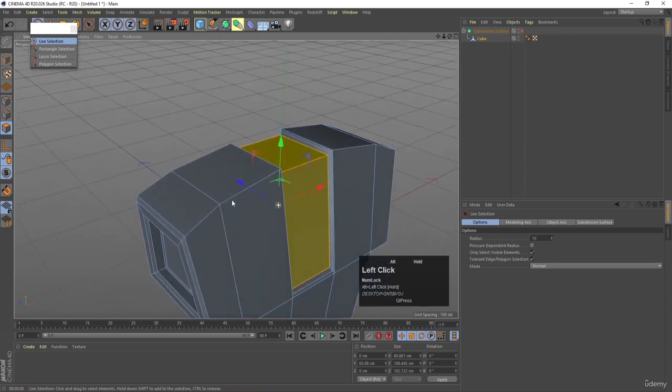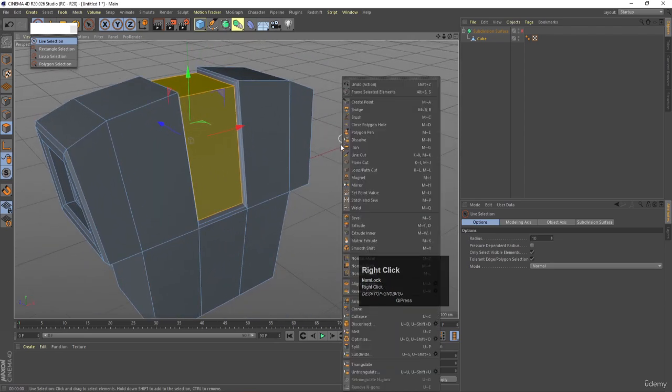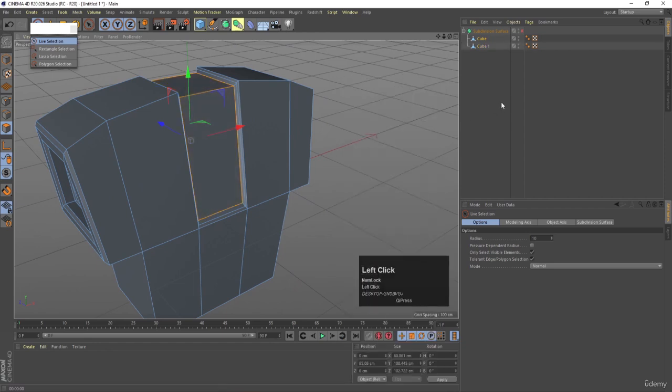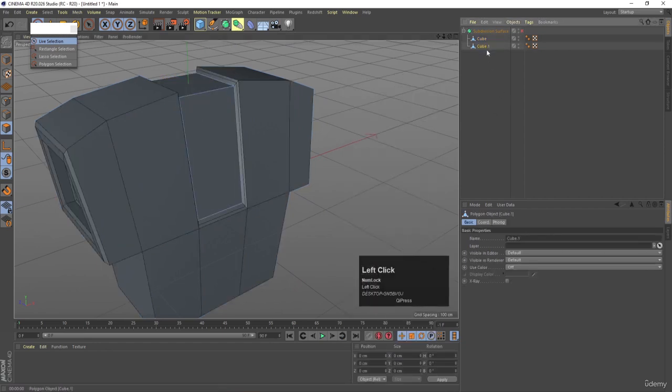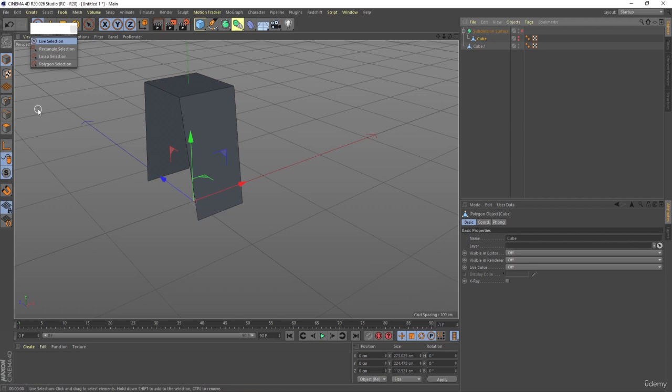And now I want this entire mesh to be separated. So right click over here and you will get this option called split. So simply click on it like this. Now if you see over here, this one, let's bring this outwards, and if you hide this one, as you guys can see, this is one separate selection. So now you can apply a different color to this and a different color to this. Okay, so we will talk about that later.